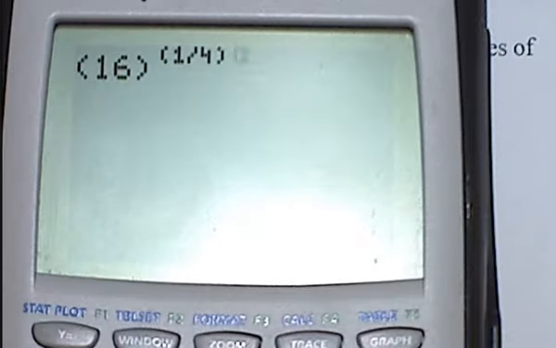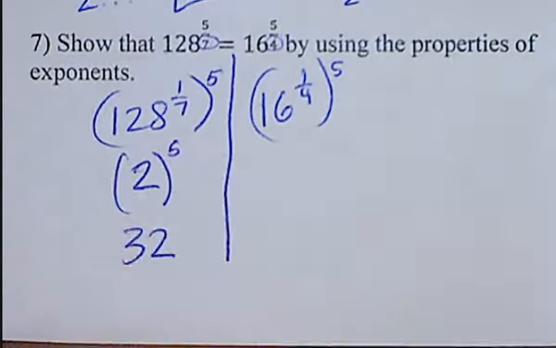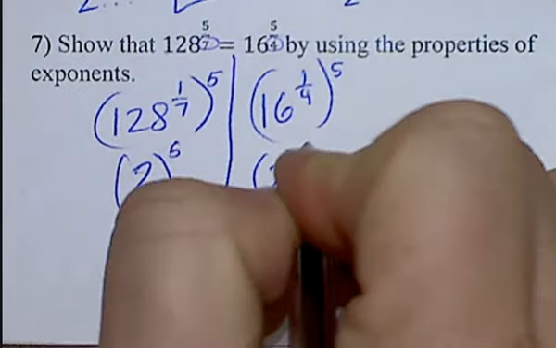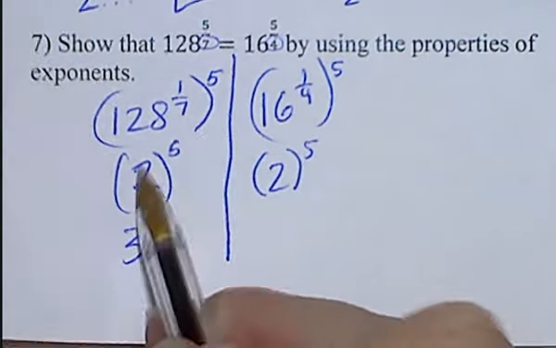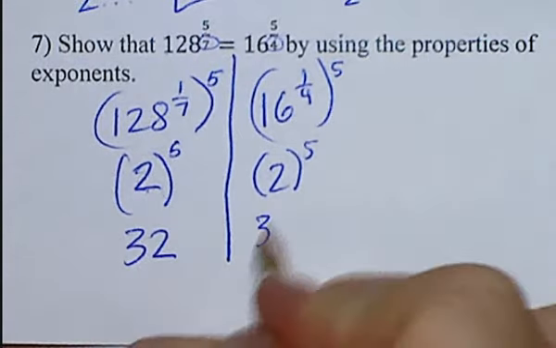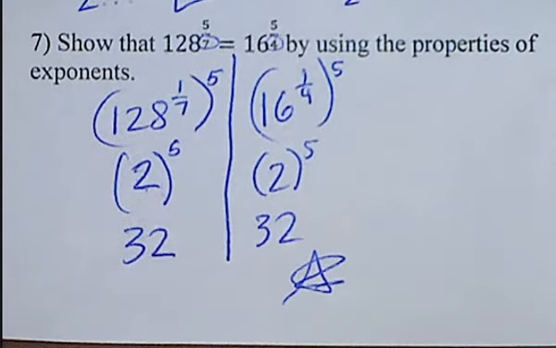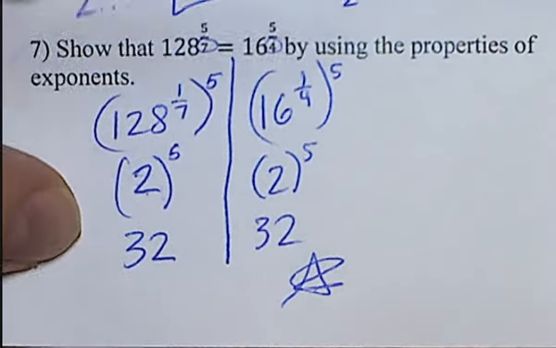I'll raise it up so you don't see the glare. The answer is 2. And 2 to the 5th then. I'm not going to take time to plug it in because I already plugged it on the left, and 2 to the 5th is equal to 32. Okay, it works. Same concept for number 8.